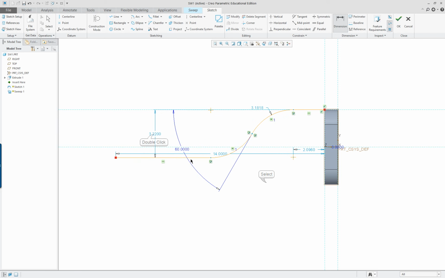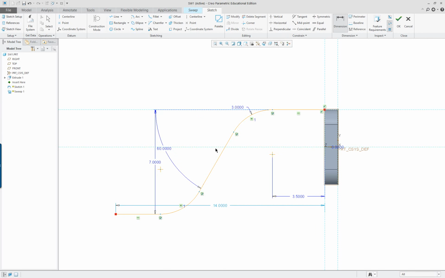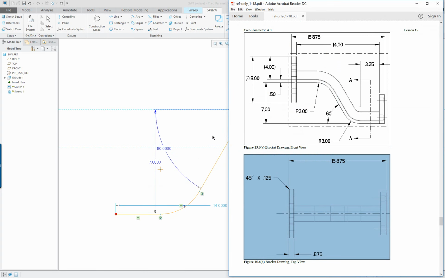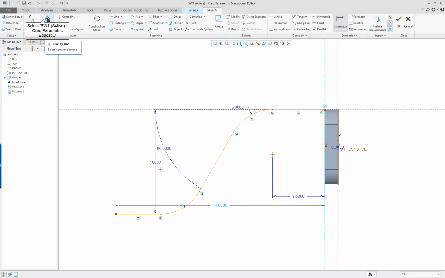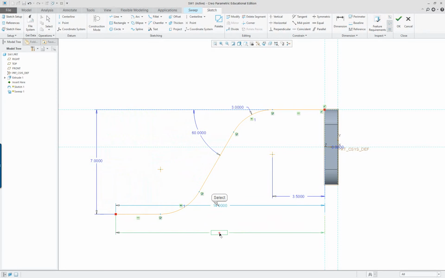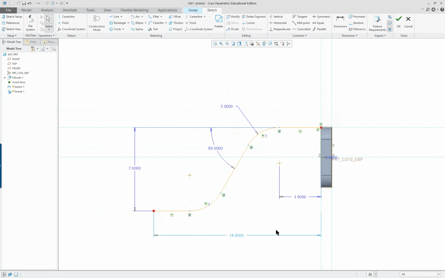And this dimension here, well, let's go to this one here first. This is supposed to be 3, and this is supposed to be 3.5, and I think this one is supposed to be 7. That looks too big. That one is supposed to be, yeah, it does say 7. So we can move our dimensions around, make them look a little bit better. If we ever have to display them on a drawing, this is where they're going to start off showing up. So you would maybe like them to be off the face of the object in the sketch, like so.